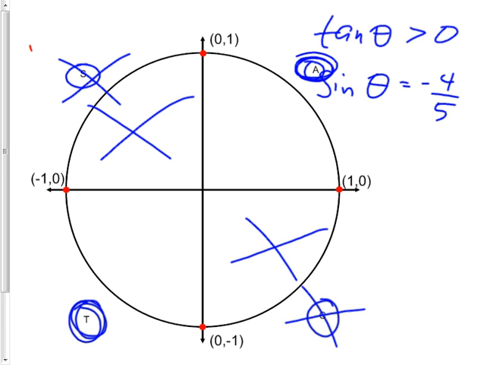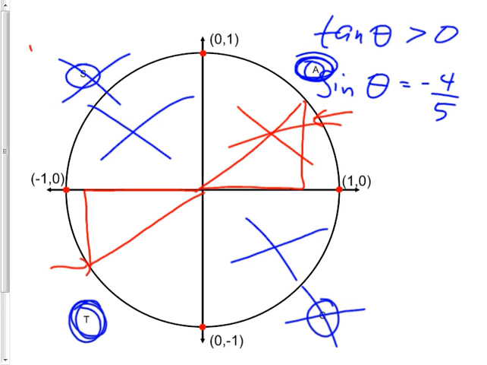You get what I just did there? Because tangent was positive, it has to either be in here where all the sides of the triangle are positive, or here where the opposite and the adjacent would both be negative. That's why tangent's positive in these two places. So far I could have two triangles, here or here. But then I said sine was negative. Do you get how it can't be here now? All right. So now I've got it narrowed down for you to this one triangle.